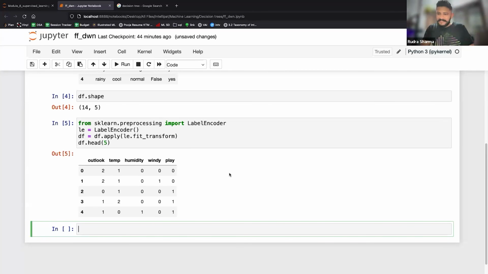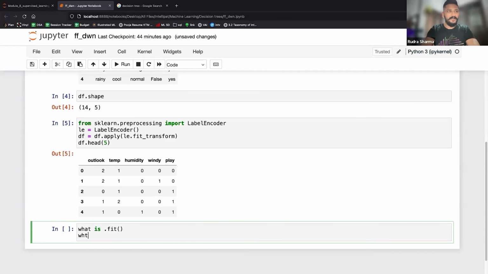Can I tell you one thing that you should take as an important interview question? In your interview, your interviewer is going to ask you: what is .fit in machine learning?